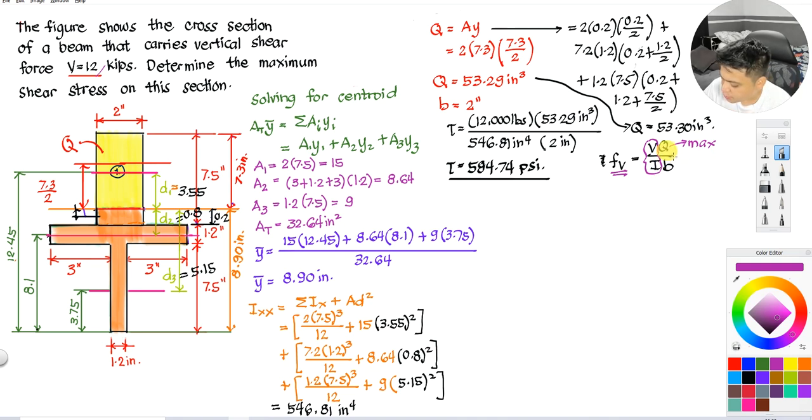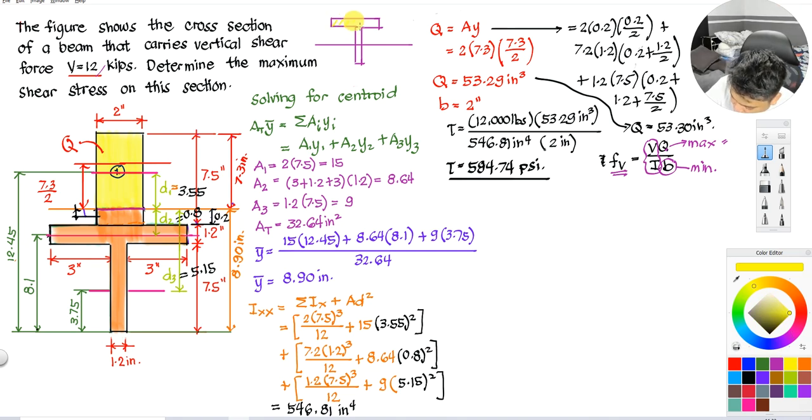So it's either you take the maximum Q, that's one variable, or you take the minimum B. Okay? Minimum B. Okay? Kaya lang yung B natin, minimum ba? Yung B na ginamit kasi natin is 2 inches. Hindi siya minimum. So, possible na wala dun yung maximum shear stress. Okay? Unlike dun sa mga previous example natin. Sa mga previous example kasi natin, for example, I have here the T section. Okay? Tapos, andito yung centroid. Once you take the Q on the centroid, automatic na yun yung maximum Q. Okay? So, kinuha natin to. Okay? Or yung baba, no?